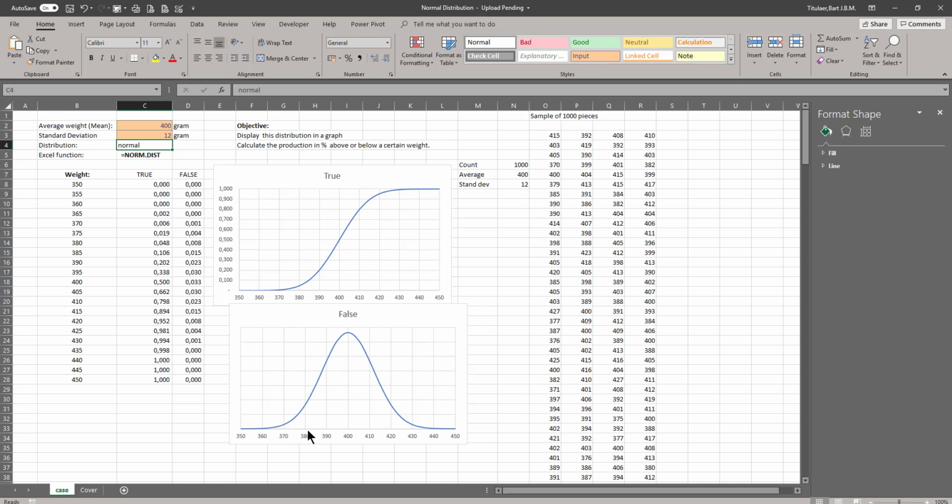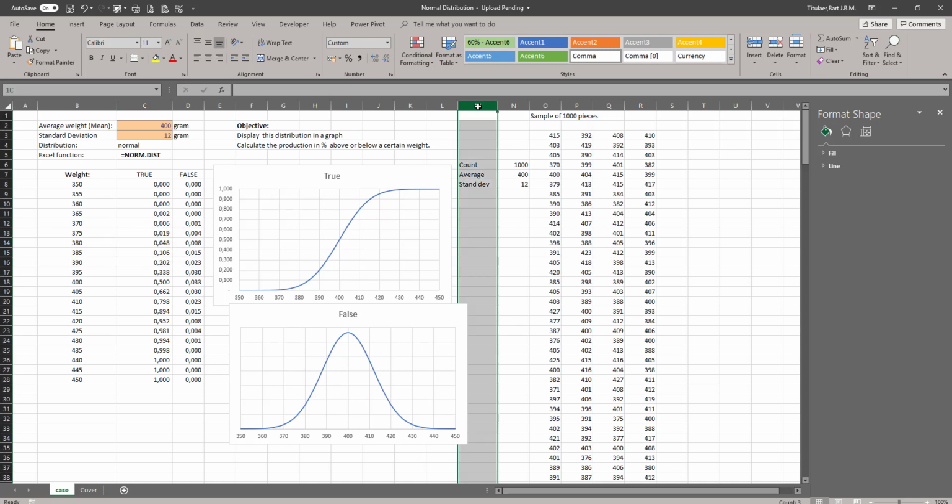Now what is the surface of this area? We look at the graph above. You see 380, and then you look into this line, and this is the value 0.048, and this is exactly the value which is also here in this table. So now we can calculate some values of it.